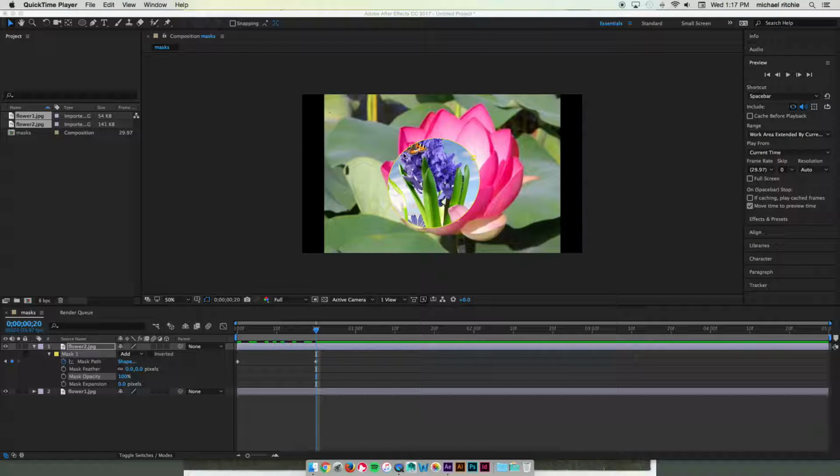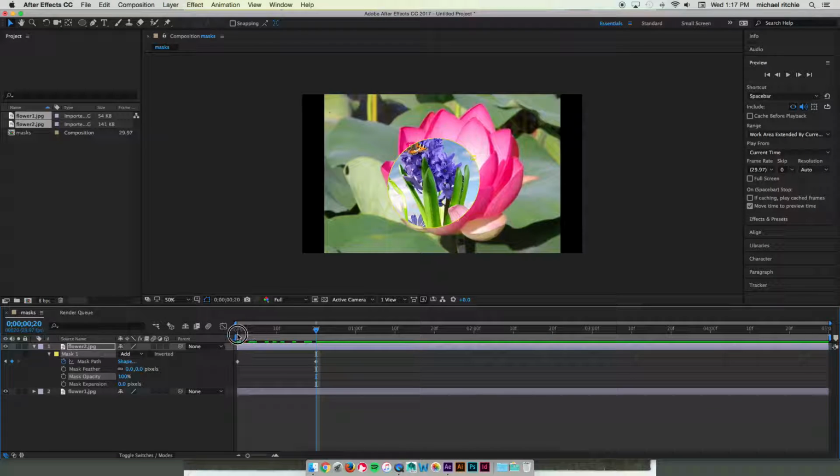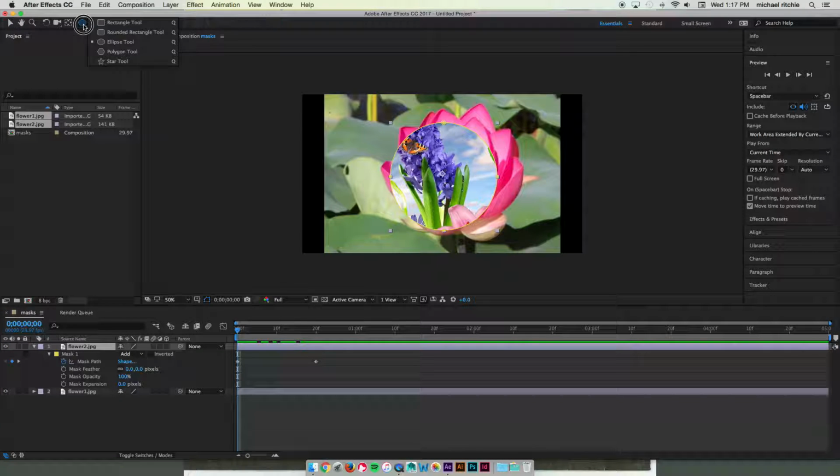As I was saying in the last lesson, you can have more than one of these masks. So what we'll look at now is we'll take our existing mask and we'll add a second mask to the same layer. To do that, you would just apply it in the same sort of way. We're going to select our layer. We'll try grabbing a different shape this time, or let's use the pen tool this time.